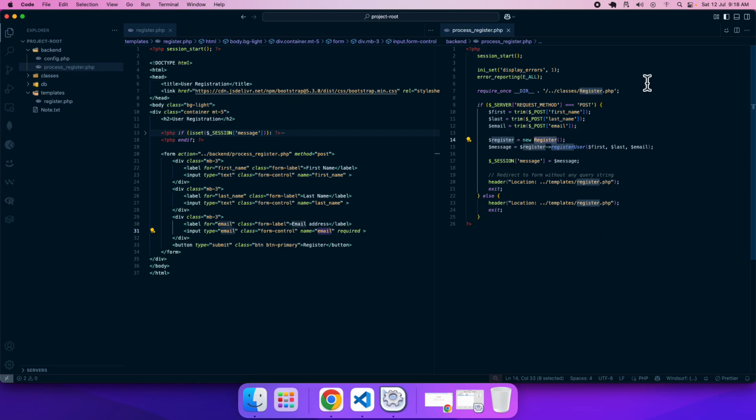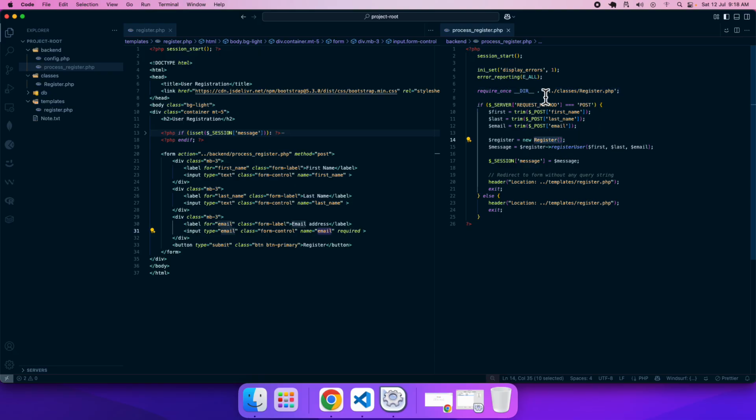So where is Register? Well, the Register class is right in this path. Look over here, again dot dot. Why dot dot? Because I'm inside the file called process.register, which is present inside the folder called backend, so you have to go out one step. For that reason dot dot is there. As you come to the backend, now you move to the folder called classes, and get into that folder, you will find a file called register.php, which is actually a class file. So this is where the path has been mentioned, and since the path is mentioned, that's the reason why this particular constructor is going to work.